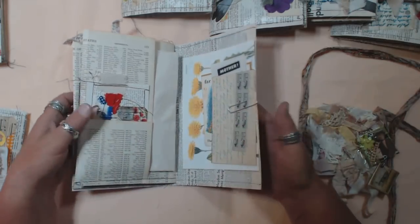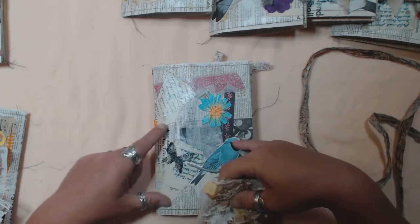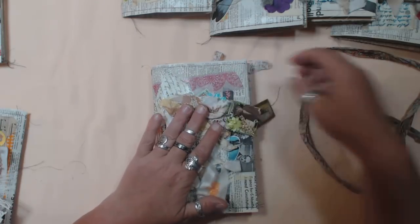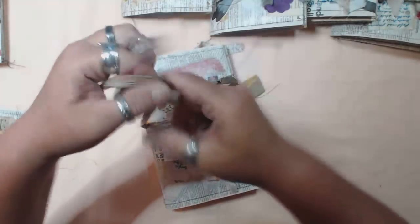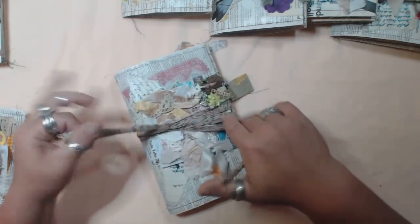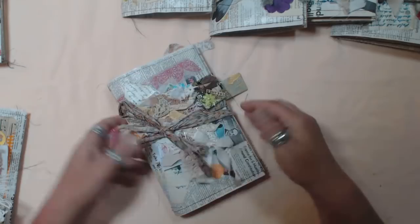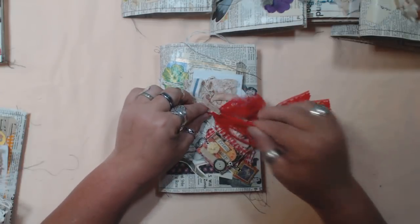They're pretty sturdy little books, you know. Especially since doing the decoupage on them. They just feel a little bit sturdier after I did that. Okay, so that's Dreamer. 3 more. Okay, so this one is Friendship.